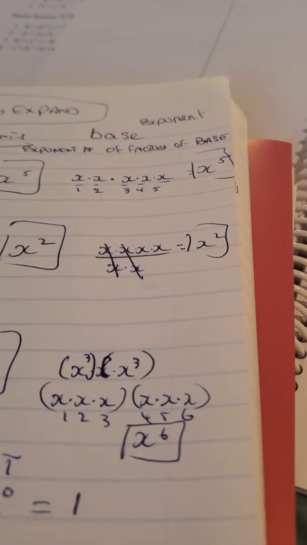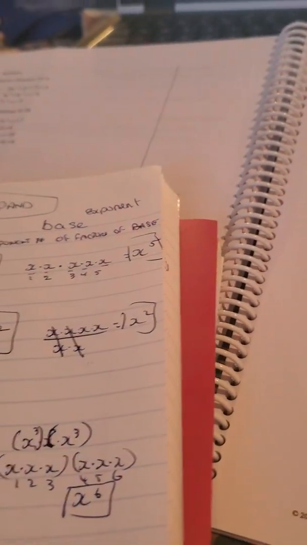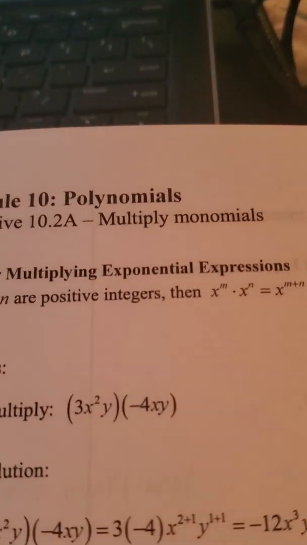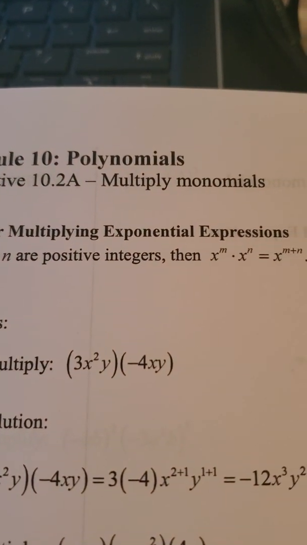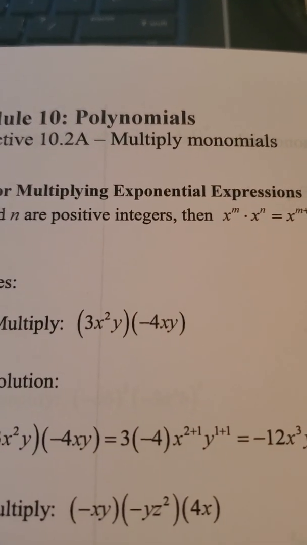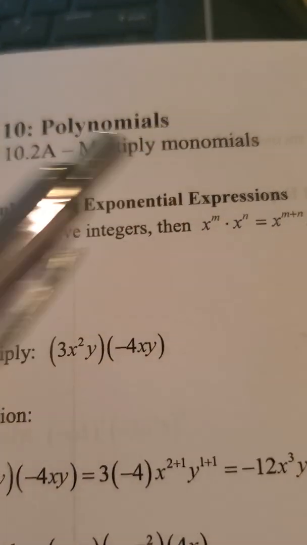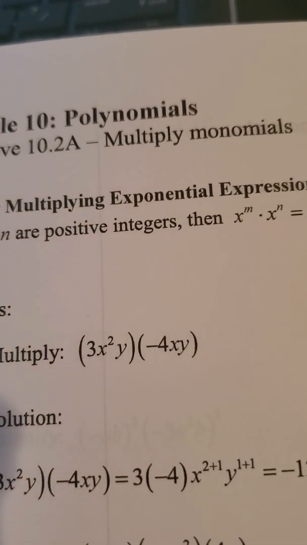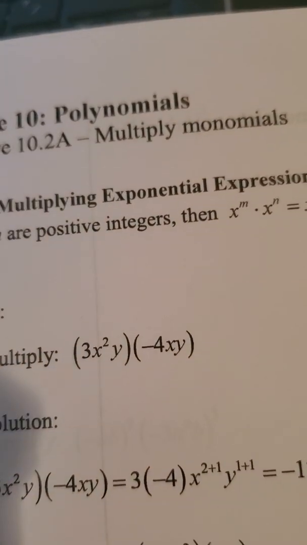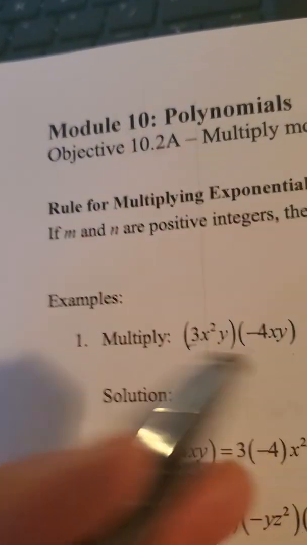Alright, guys, we're getting a little deeper here. We're coming close to our factoring. Here they're talking about multiplying monomials, and I'm going to just jump straight to it. The principle for multiplying monomials is the same principle for multiplying polynomials, right? They only call it monomial because it's one factor times one factor.